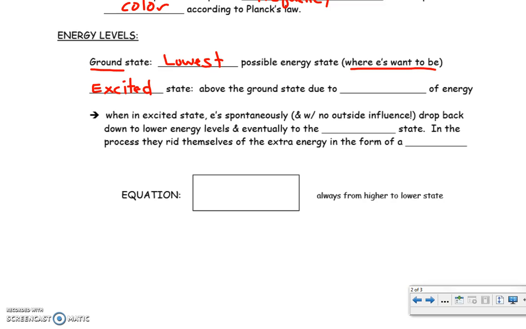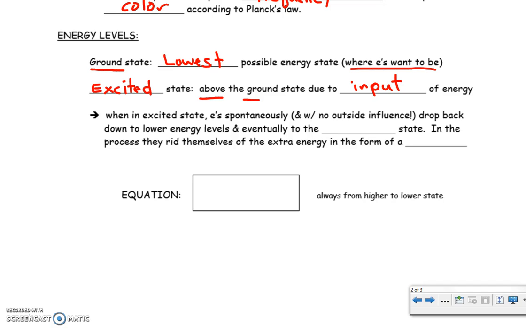To be in an excited state, you have to put energy in, and it'd prefer to be in the lowest energy. So what is an excited state? Well, it's above the ground level, and it's due to an input of energy. So if you have a hydrogen atom and you leave it alone, the electrons will almost always be in the lowest possible state. If you add energy to it, and there's a lot of different ways you can do that, you will excite them to higher energy levels, and they don't want to be there.